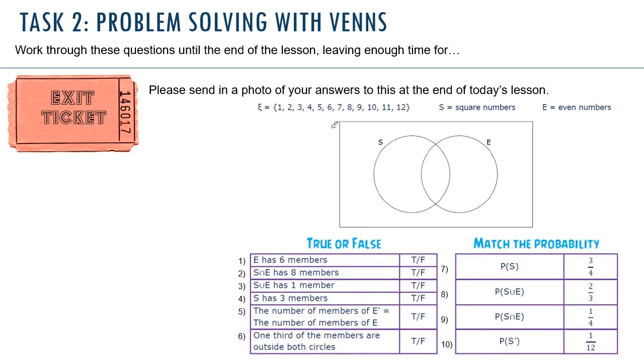this exit ticket. Remember, we'll do this every couple of lessons, 1 or 2 questions just for you to do. You don't need to print it. You can just do it on a bit of scrap paper, send me a photo just so I can see how you're getting on.